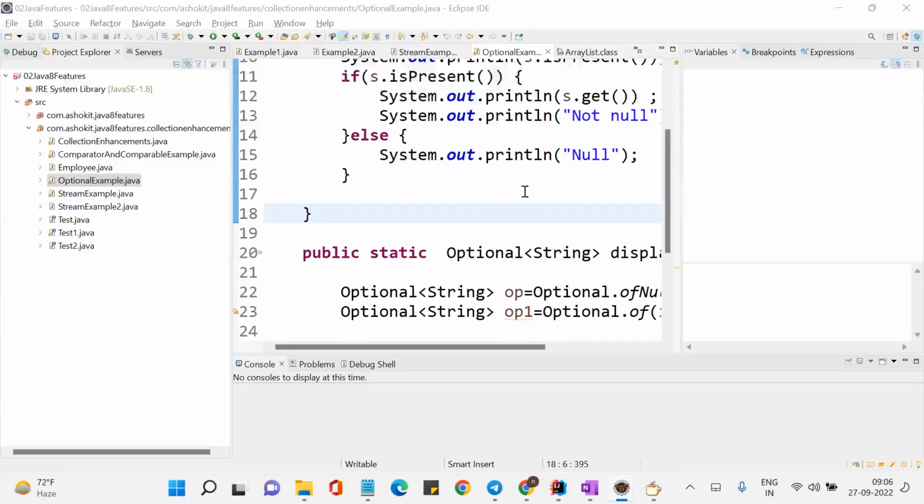So what is the purpose of the Optional class? To avoid the NullPointerException. To get rid of the null pointer exception, can you call the get method directly? Is it a right practice? No, sir. If you call the get method, even though you are using an Optional, there may be a possibility of an exception. It is NoSuchElementException, not NullPointerException, but that is also an exception. To avoid it, make use of the isPresent or ifPresent method, and then write your code. So this is what we learned yesterday. Does anyone have any doubts?